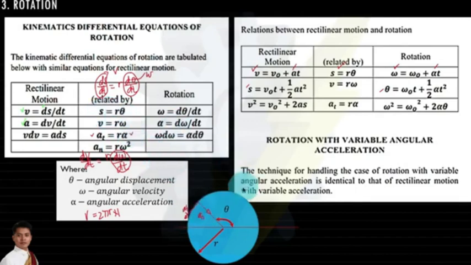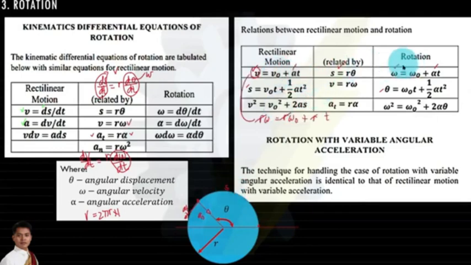Our s can be visualized based on the path of our object. The path of our object or the particle for this topic is circular. Assuming here we have a particle or object starting at this point, from this point up to this point, the arc distance is here. So arc distance is denoted by s.